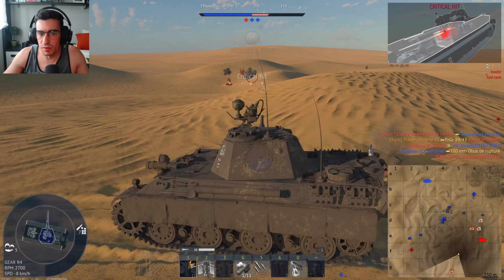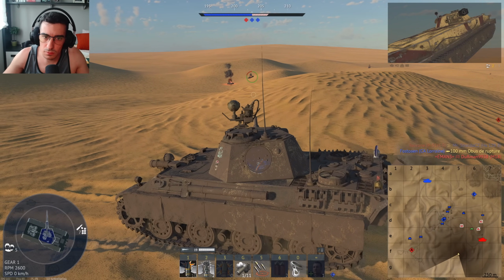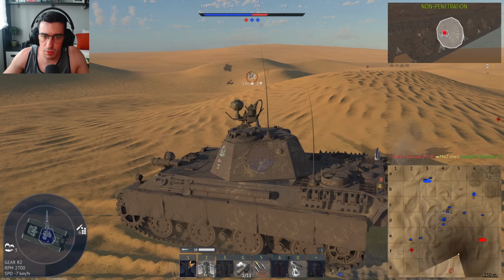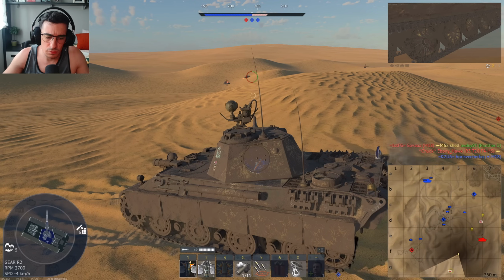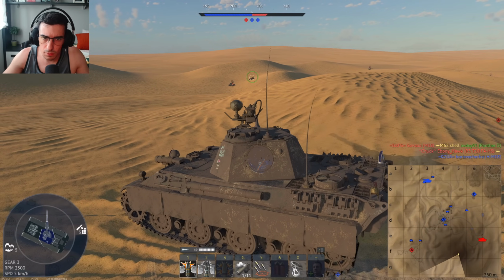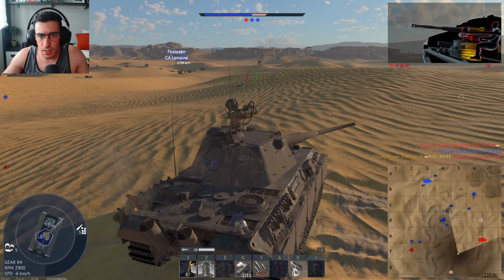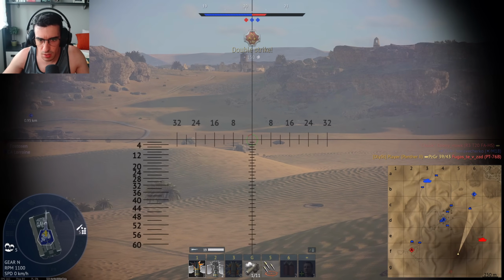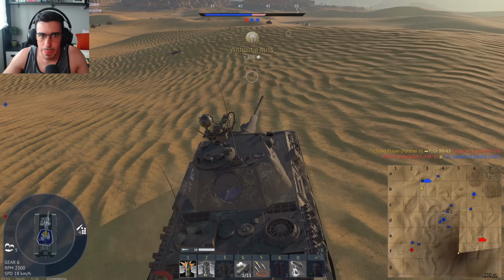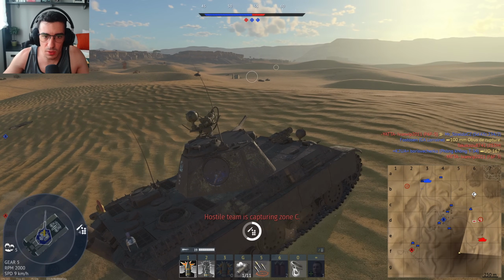Of course. Oh my god, the Praga shot. Okay, he hit our mantlet, but luckily it didn't pen. I mean, that hit is incredibly weak. Oh my god, a turn 3. He's just sending it. Yeah, my team should be making it to the cap.